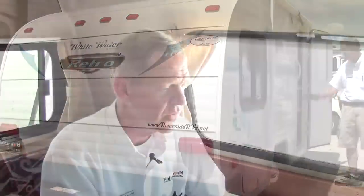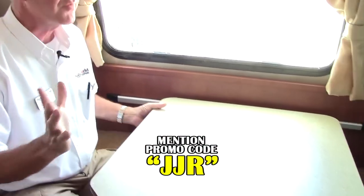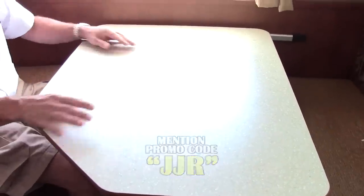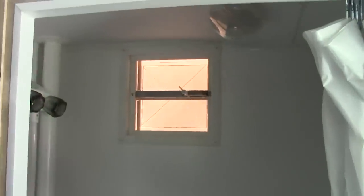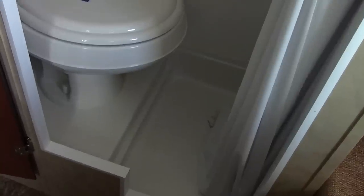On the inside of our 155 Retro we have a nice little dining area. One of the features that separates the Retro from a lot of other basic units is the table slides back and forth to give you a little more leg room — works out real nice if one person's a little taller than the other. This also makes down into a bed, so if you want to take some company there's enough room to make into a bed. On your right side you have a wet bath, which has your shower and commode all in one area — very functional and convenient, just like a full-sized RV, but this is only less than 2,000 pounds and less than 16 feet long.